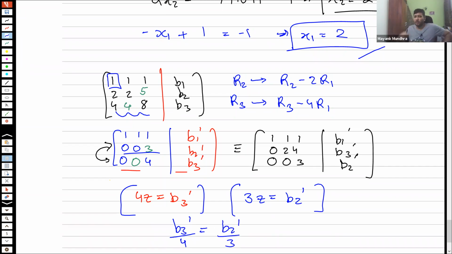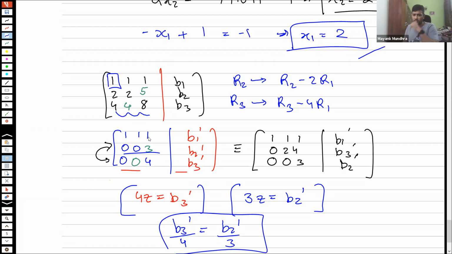Because I'm assuming that this system of equations has a solution. We'll definitely do a lot of algebra where the system of equations doesn't have a unique solution, and we'll look at those cases separately. Right now I'm assuming they have solutions. The problem sets that you are going to do all have solutions, so we are not going into situations with multiple or no solutions right now. In this case, b2 prime and b3 prime follow this relationship and you'll get a unique solution.